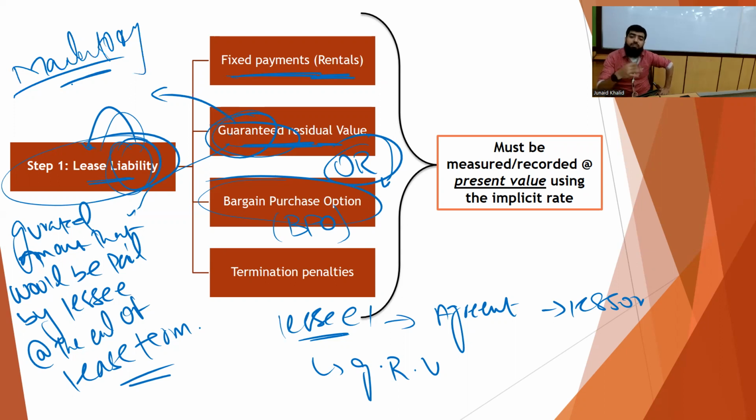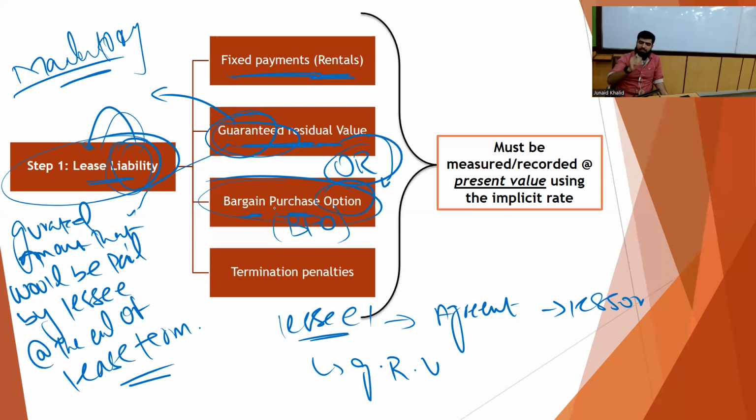But in the bargain purchase option, as we can see, there is an option. The lessor has given the option to the lessee that at the end of the lease term, if you wish to purchase that asset, then just give me the minimum, nominal amount, and you just buy that asset. Legal ownership will also be transferred to you. That is known as the bargain purchase option. For instance, the lessor transferred that asset to you and gave an option to buy that asset at the end of the lease term by paying a nominal amount.